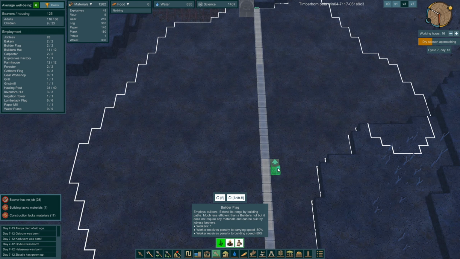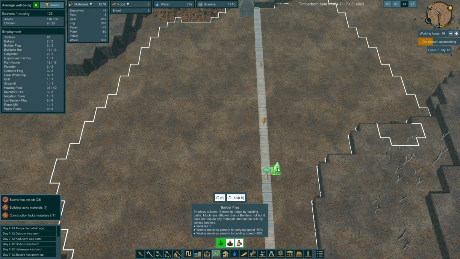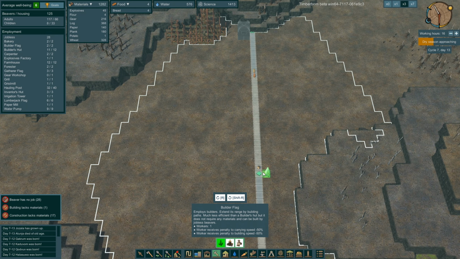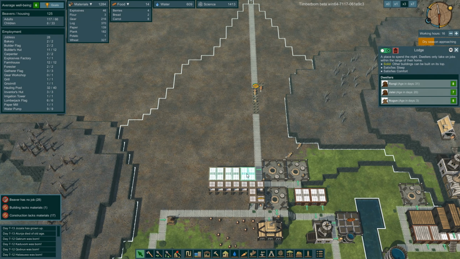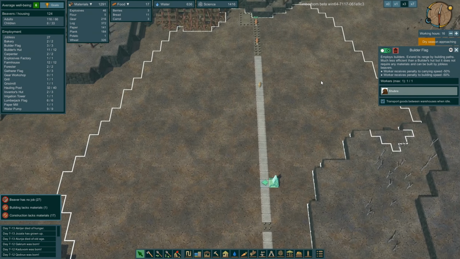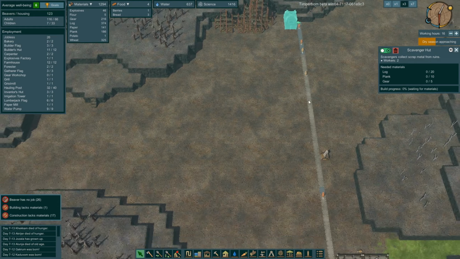Reason being is we need to have a lodge nearby for this guy too. So I'm going to place him way over here because he can still reach that scavenger hut. So let's just pop him right here. And then hopefully somebody from this housing unit that we're building, these high rises, will be able to go and man that builder's hut. Looks like we've already got someone there. And so hopefully they'll be able to get the scavenger hut going and we can start harvesting metal.